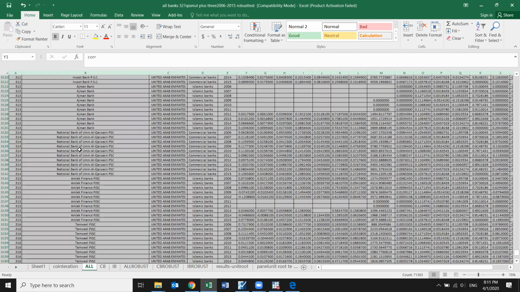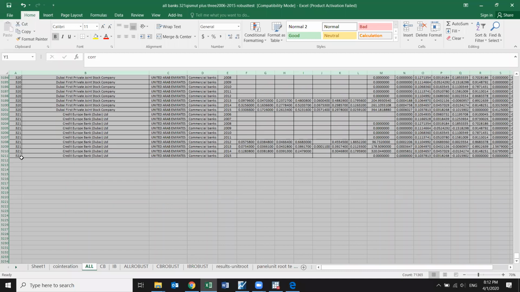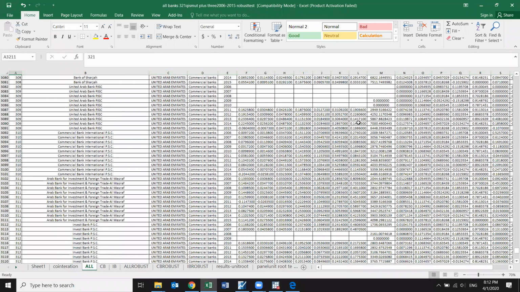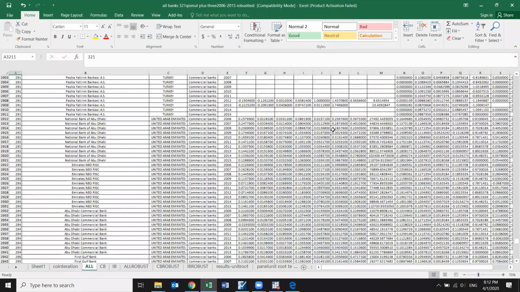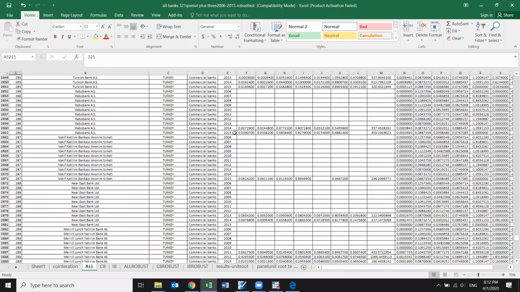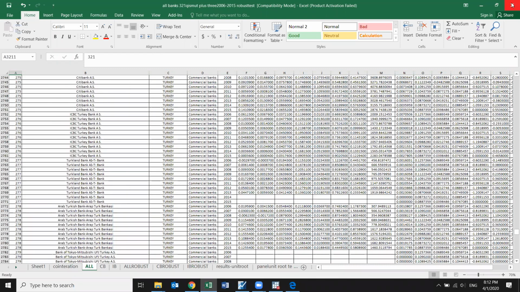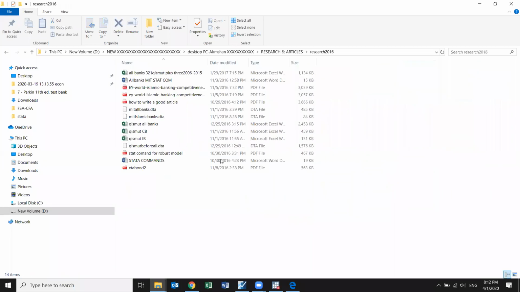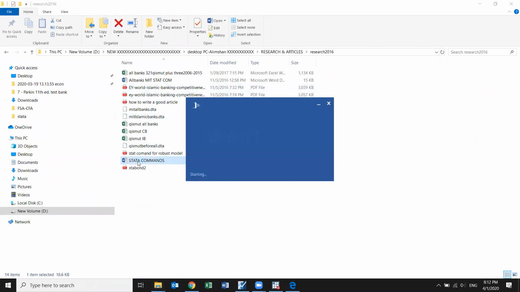I selected all banks separately, 321 banks, and for each bank I put the data here separately. So for GMM, you are using a different file right now, right? Yes, true. And the coding is different. Here are the STATA commands, here's the coding for system GMM.